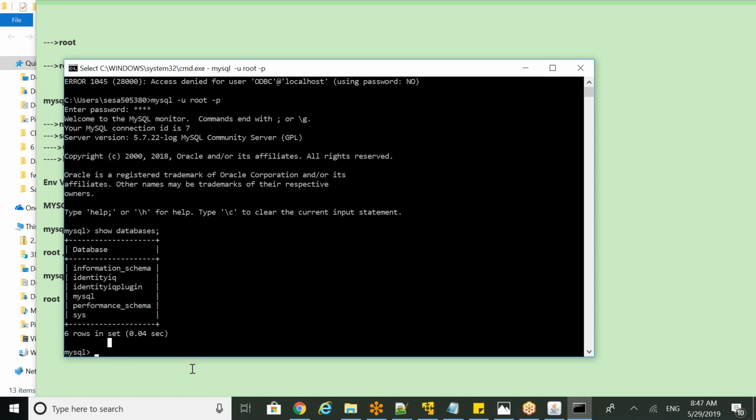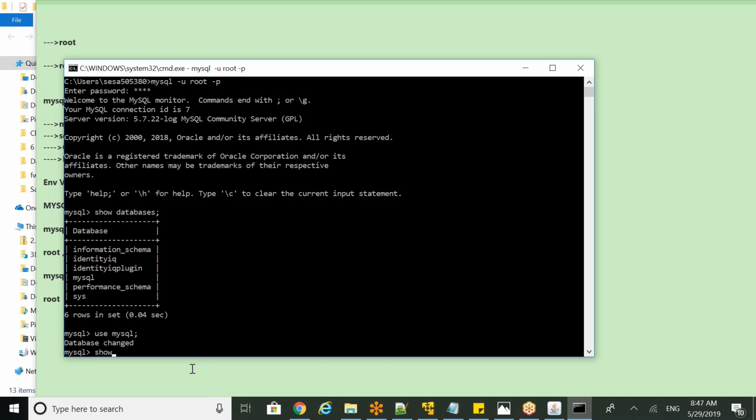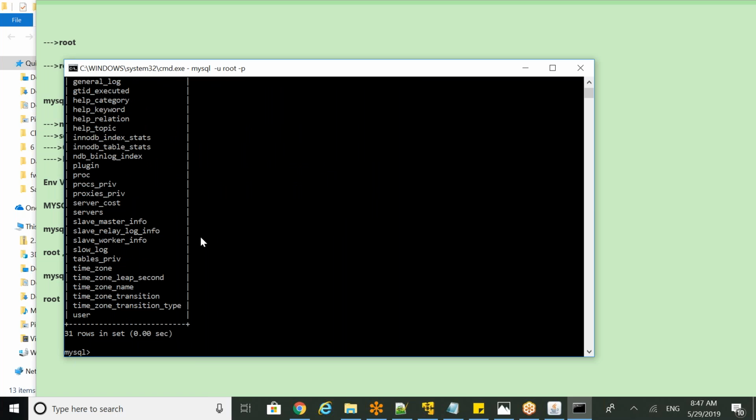To go inside a particular database, write the command use and the database name, say mysql, and then you will be able to write a command, say show tables, to look at the different tables inside a particular database.